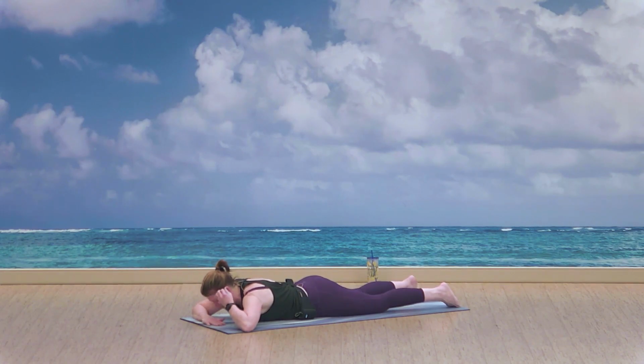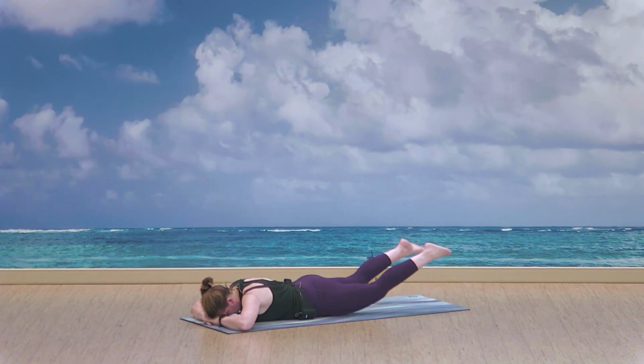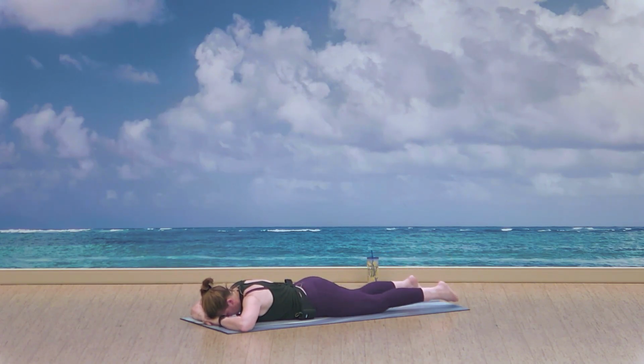Now, keep the upper body down, head stays down. Lift your thighs up this time. So think about squeezing the muscles deep in the buttocks, the ones we just worked. Lift the thighs. Come back down. Lift the thighs. Everything else stays down. Inhale as you come down. Exhale as you lift. Inhale. That's it. One more. Good. Now, you can stick with just the upper half, just the lower half, or you can combine.